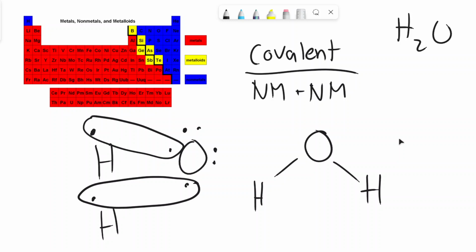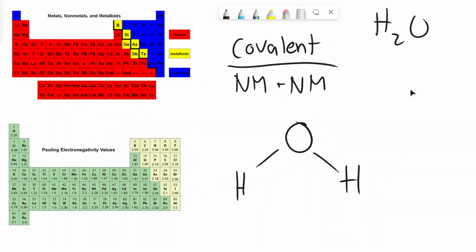Now, under covalent bonding, there's something called non-polar covalent bonds and polar covalent bonds. How do you figure that out? Basically, you need to find the electronegativity difference in the covalent bond. So what you'll see added is a little periodic table that, instead of showing metals, metalloids, and non-metals, shows how electronegative the atom is. As we start from the bottom left and go up, the electronegativity increases. And as we go right, the electronegativity again increases.